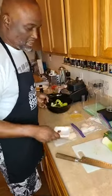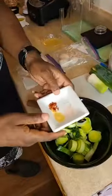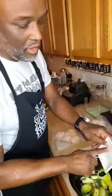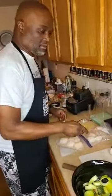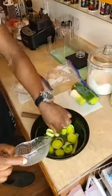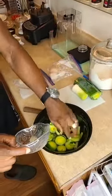I'm gonna add a little bit of the salt, a little dry mustard, and a little of the crushed red pepper. Just a little bit, y'all. You don't need a lot. I'm gonna add the apple cider vinegar, a little bit of water. I'm actually going to add a teeny bit more apple cider vinegar because I want to pickle this as quick as possible.